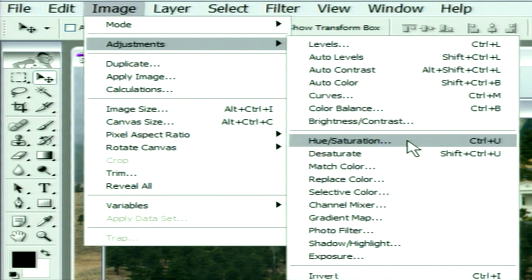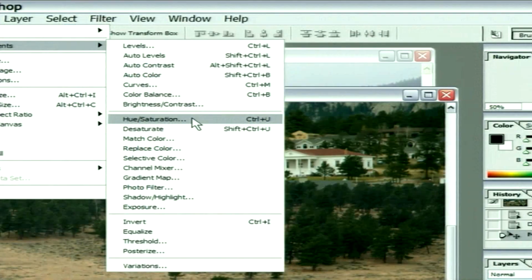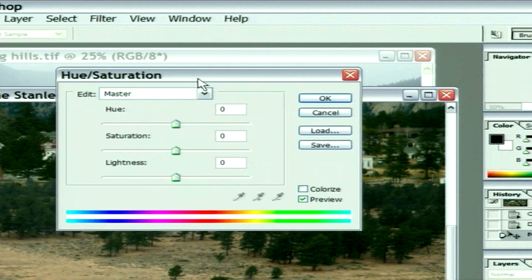And one of the really good ones is this guy right here, Hue/Saturation. Now I'm going to choose that command to bring up this dialog box, which allows me to change the colors of this layer, this foreground rolling hills layer. And I'm going to change the hue to 5. I'm just going to rotate the hue 5 degrees. And then I'm going to change the saturation to 30 to bump up those saturation values. And then I'm going to knock the lightness value down a bit to -10.